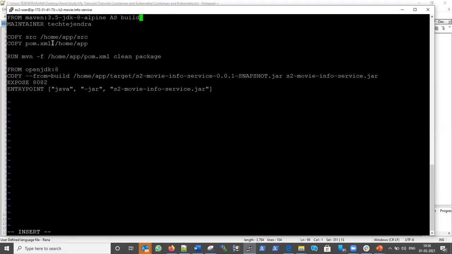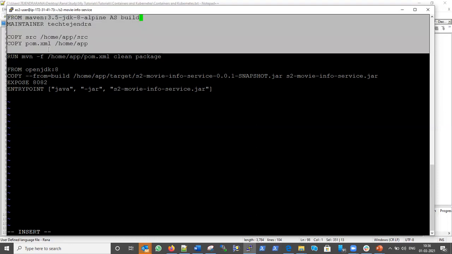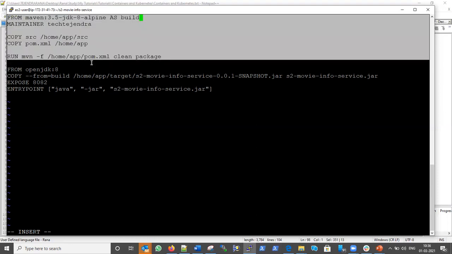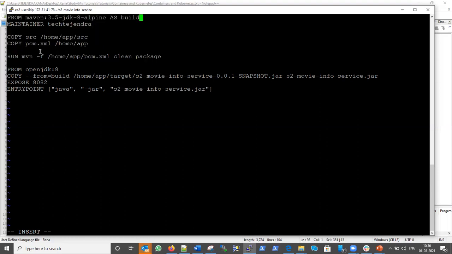So from this point to this point, it will create a temporary, or you can say intermediate, container. It does not have an entry point from here to here. It is an intermediate container which will be used for creating another container.